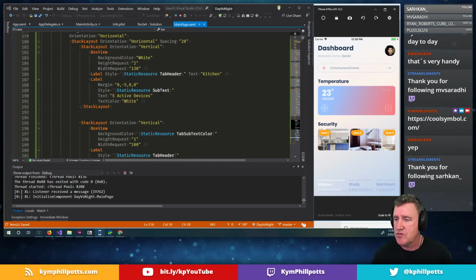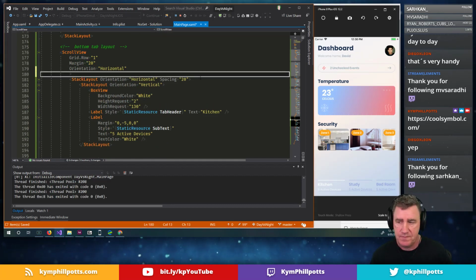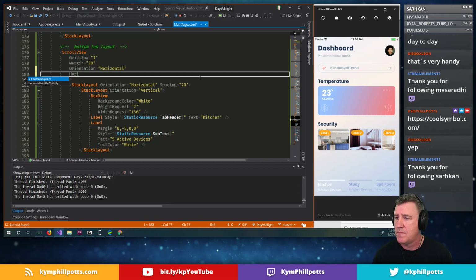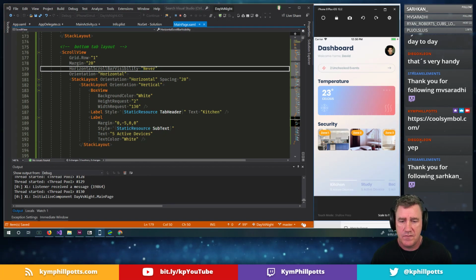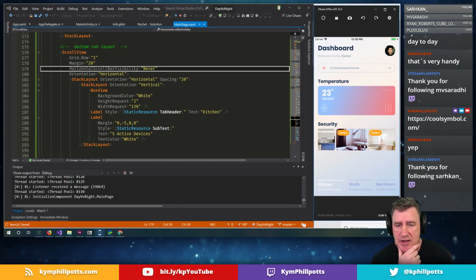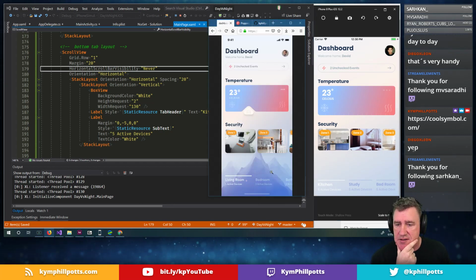Get rid of that horizontal scroll. Visibility. Okay, that's good. We've got that one going. So that's kind of looking about right. No, it's not.